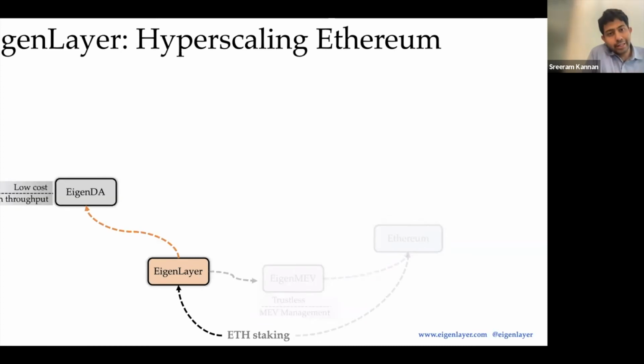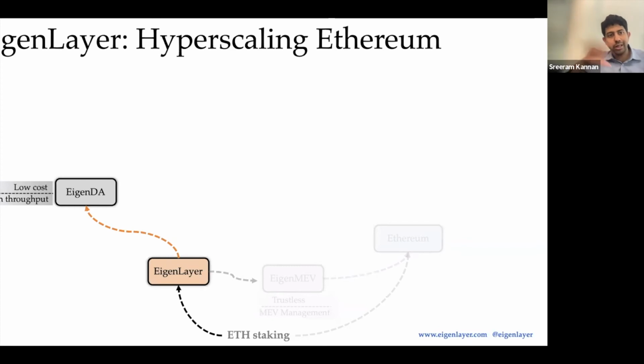We are ourselves building the first service on top of EigenLayer, which addresses the first problem I mentioned in the last slide, which is the scale problem of Ethereum. Data throughput is right now at 80 kilobytes per second. We are building a layer where we are already running 15 megabytes per second, but have a roadmap to get to gigabytes per second in 2 to 3 years.